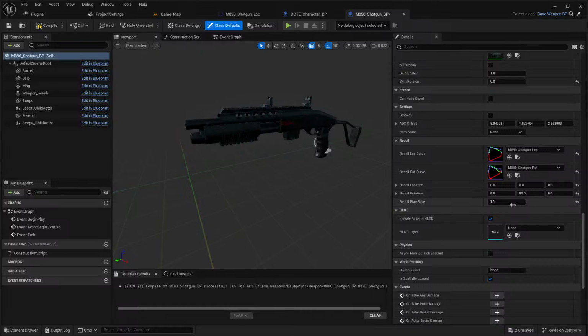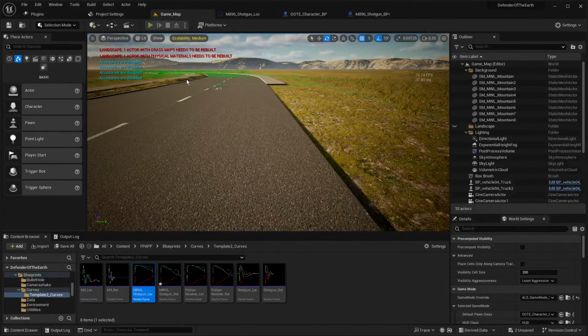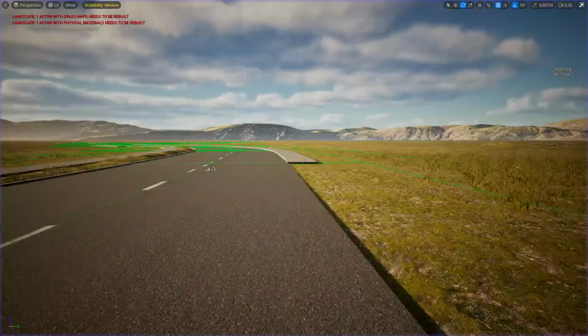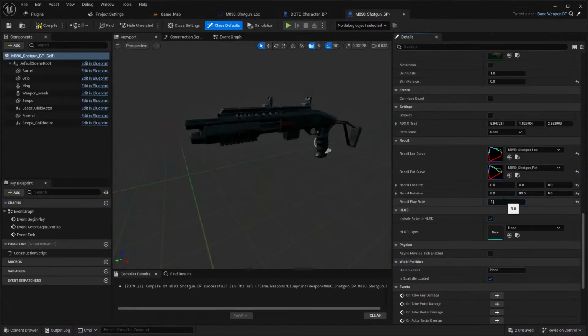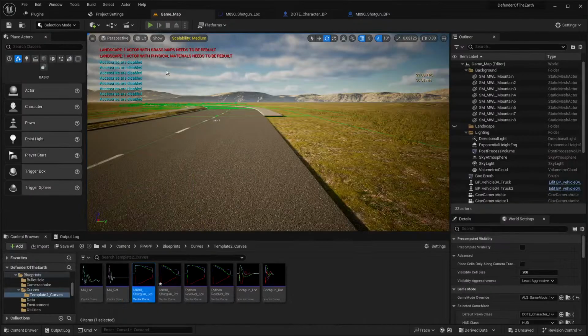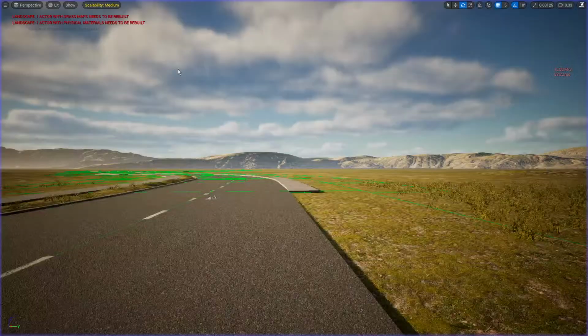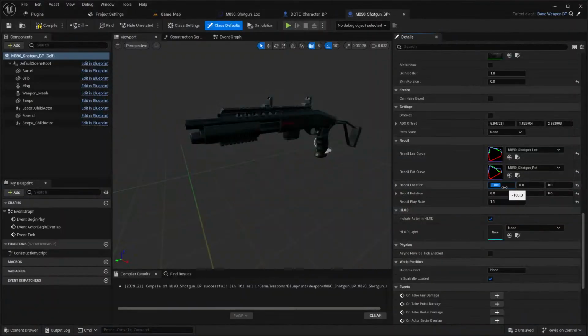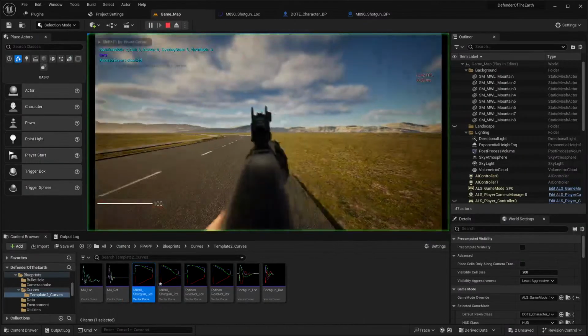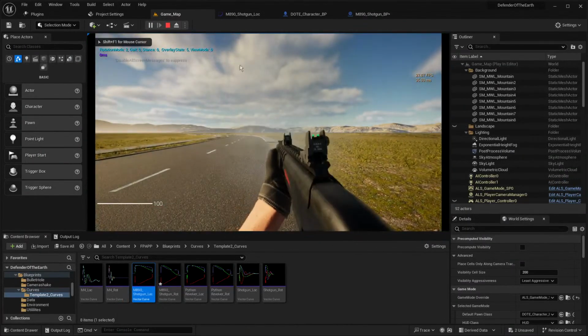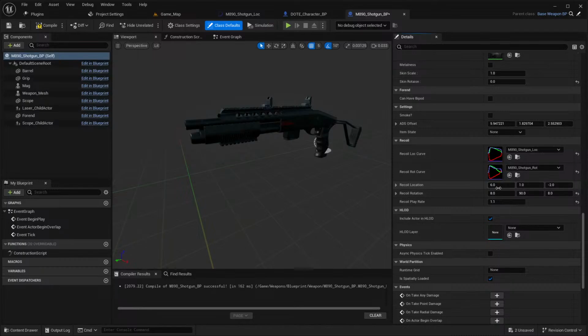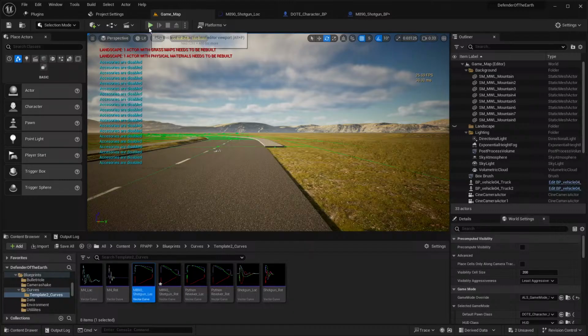Is that the right? So is there a blueprint error maybe? Yeah, so he's using these values. Let's just try something and let's see if something's moving. No. No. 100 again.